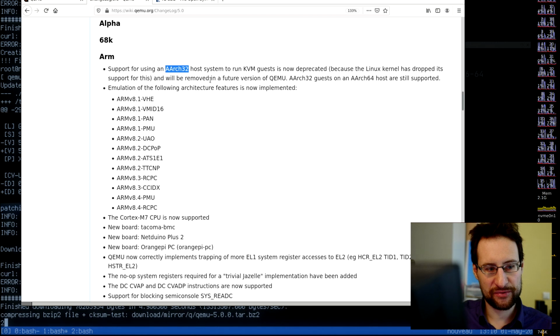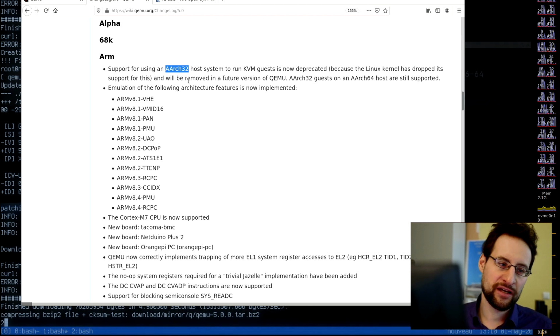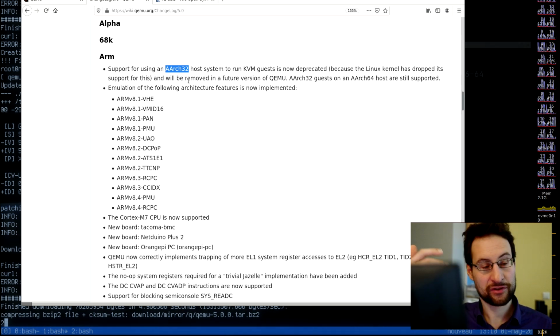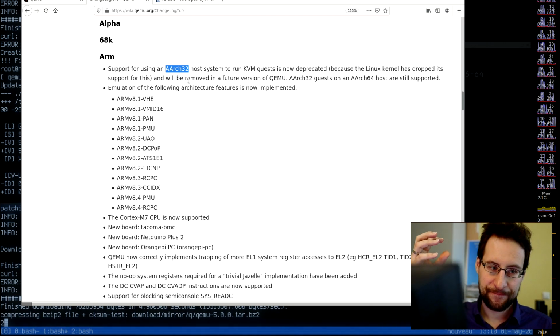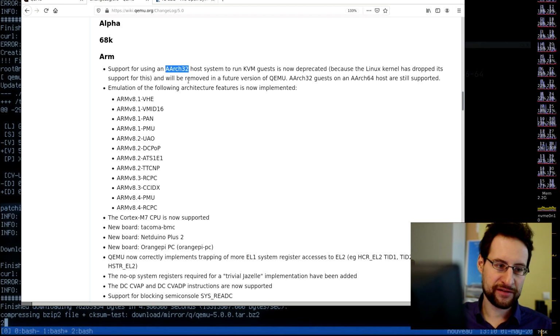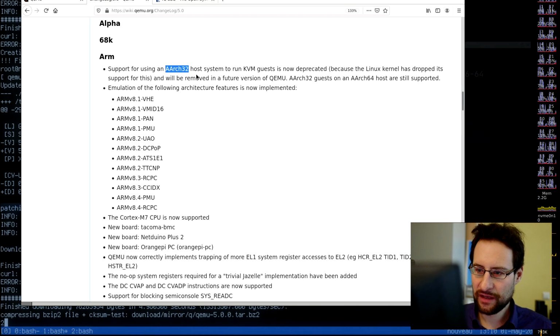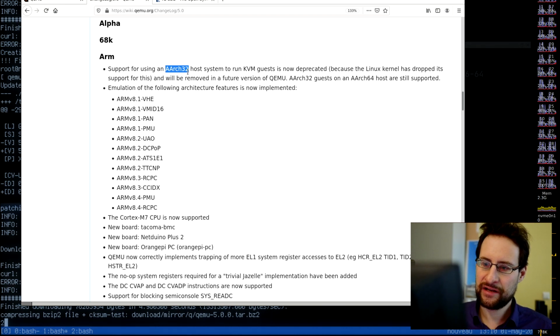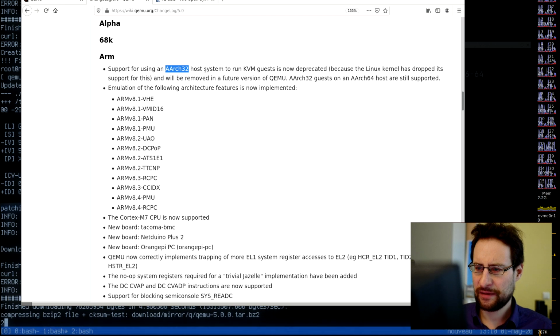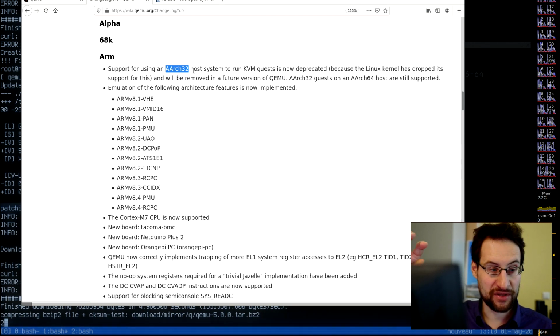But on ARM32, they deleted support for KVM in the upstream Linux kernel. Not that I would use it the most, but there certainly are millions of ARM32 devices, phones, even the initial Raspberry Pi and stuff. Can it really be that hard? Well, with all the low-level code we do on this channel, is it really that hard to fix this and keep it around? But yeah, support for ARM32 KVM guests has been deprecated because the Linux kernel has dropped the support, like dropped as in deleted.